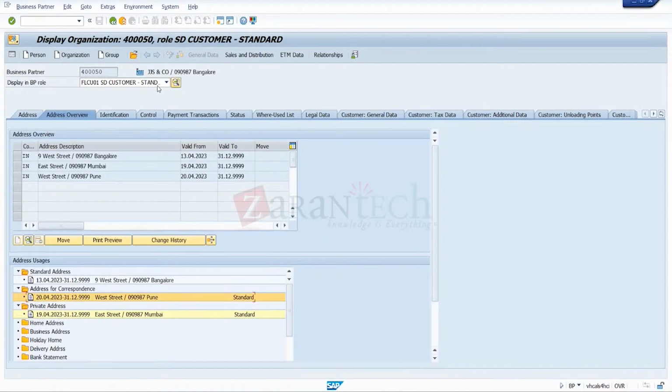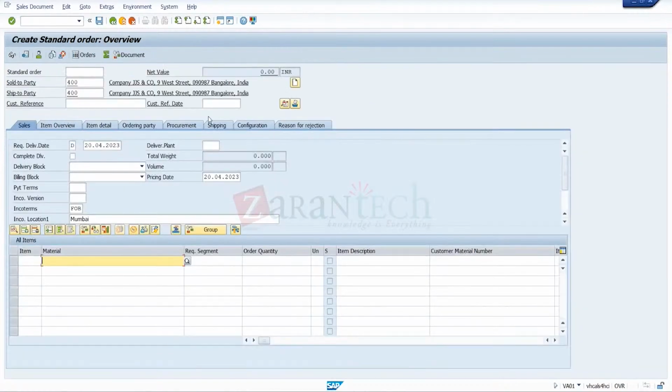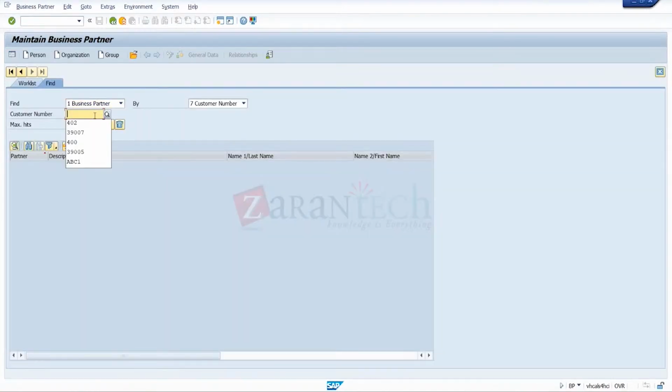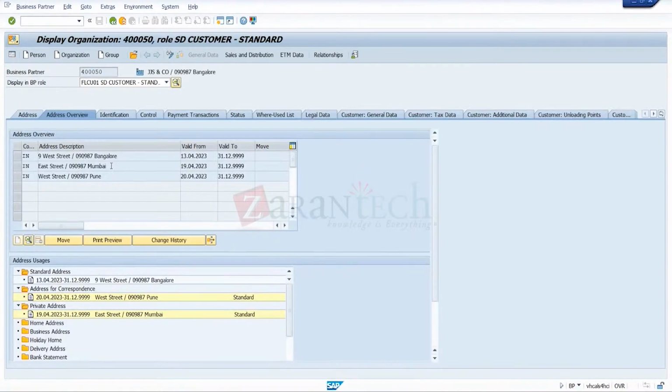So I'll show that. Now it is showing the Bangalore address in the window. If you want to change to the Pune address, change the BP master. In the BP master, change the standard address to Pune, then it will show here. So go to BP. Now Bangalore is the standard address, and I want to change it to the Pune address.